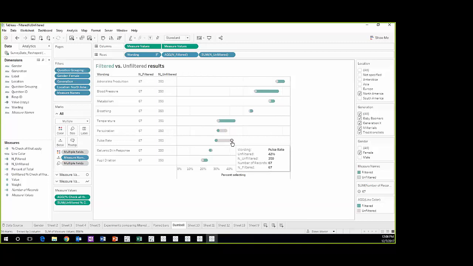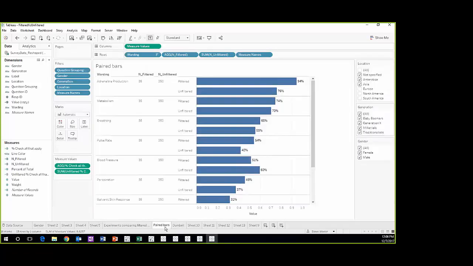There's a big difference here where the North American women are far less than the general population, and here the North American women are far more. It's because you said table calculation, and I almost got away with an entire webinar without saying level of detail calculation. Turns out that's the mechanism for doing filtered versus unfiltered, although I think you're leaving a lot on the table, because I may want to compare the baby boomers versus Generation X. But this is a blog post in the works of how do I show filtered versus unfiltered.